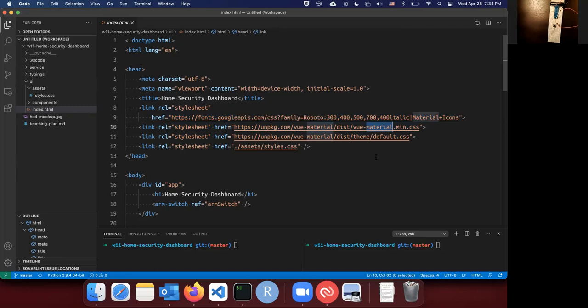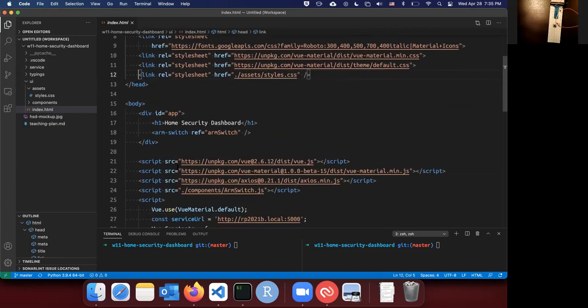So we'll simplify our work. And then these three things are basically the standard style sheet resources that we're going to want to load into our UI. This one is about Vue Material. And we're also going to have our own style sheet that will customize the UI a little bit.